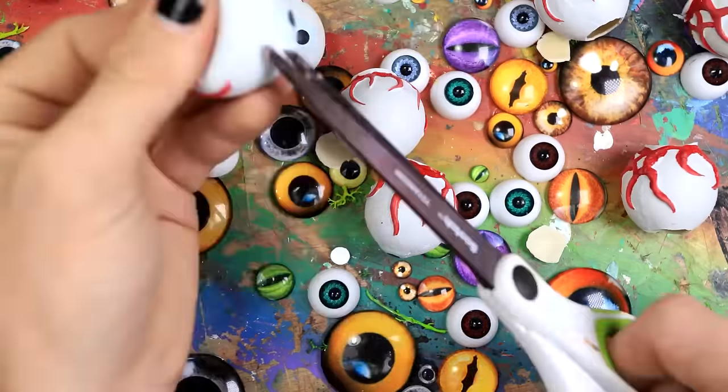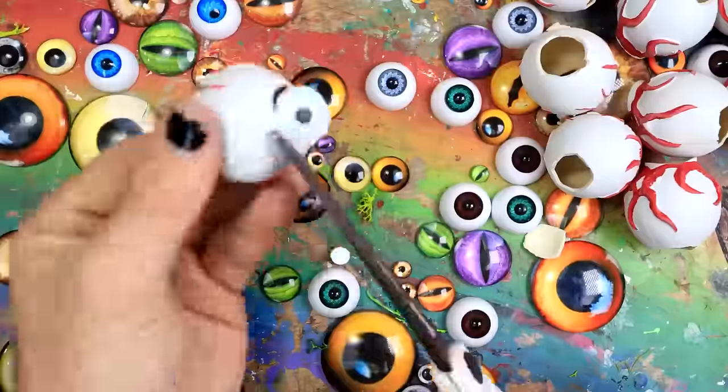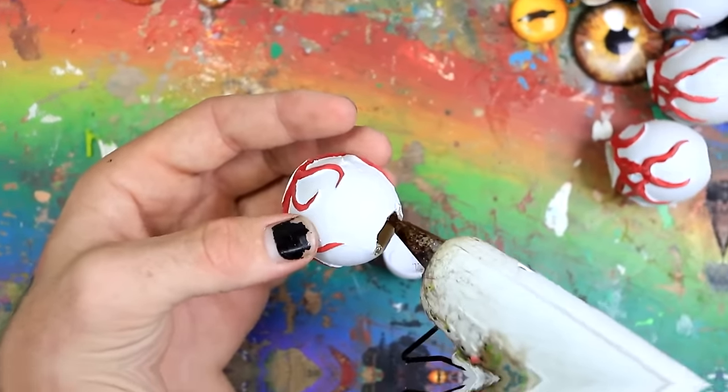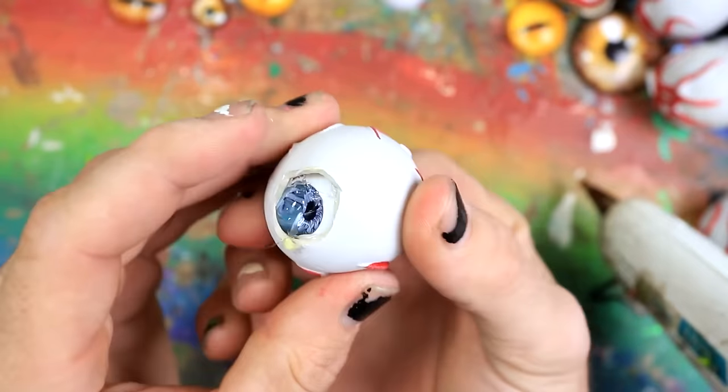I'm gonna start cutting out a bunch of eye holes and start popping in the eyeballs. But I guess that's after I put in the hot glue. This is gonna be a pretty meticulous process, not gonna lie. And there we have it. Now that is a good eyeball. And now 9 more to go.